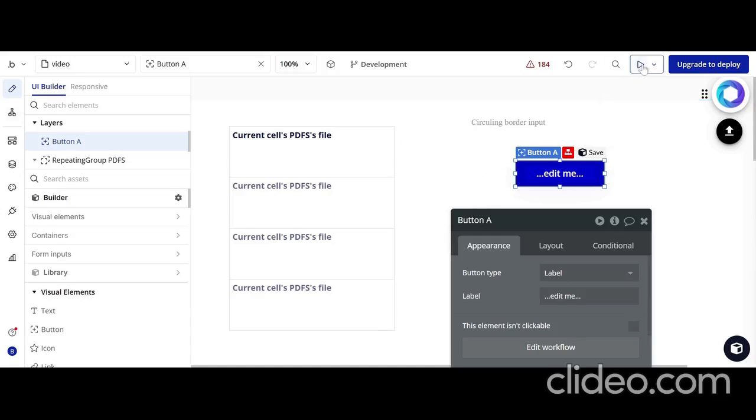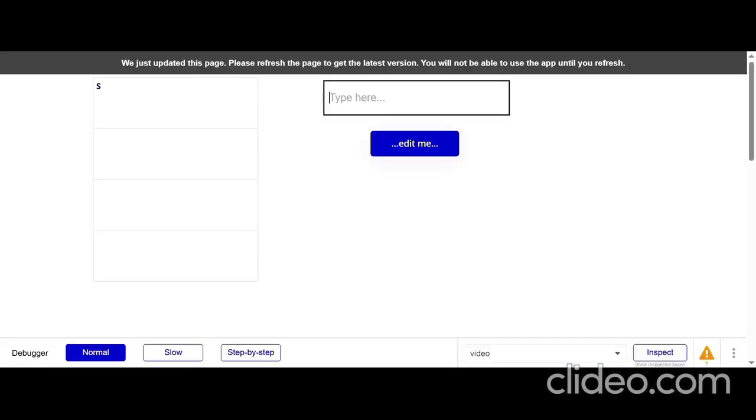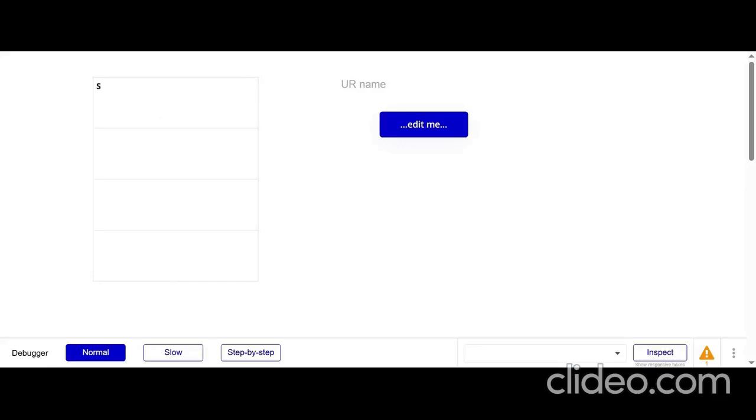Alright, let's test this out. As you see right here, the placeholder. Let's take test. As you see, I'm trying to type, but it only accepts 4 letters as we configured before.